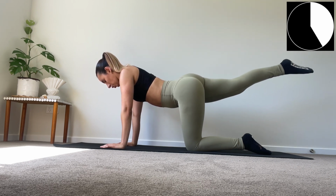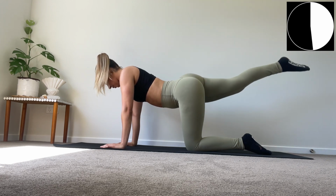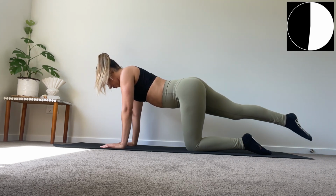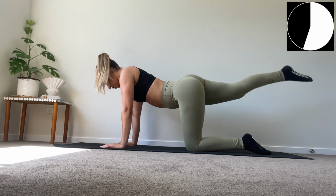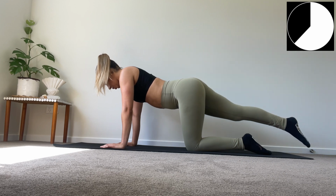I'm going to be doing each exercise for 1 minute with those 10-second breaks. Trust me guys, you're going to need those 10-second breaks because although this is beginner friendly, this is an intense workout. Bet you're all really starting to feel that burn in your butt. You're doing amazing guys, keep going.